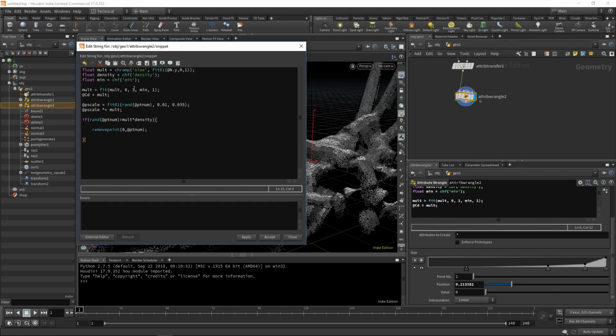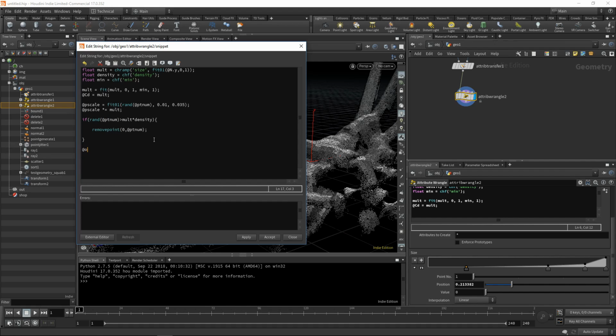And what that will do is take this density value. So say it's a value of 1, right? It will take our multiplier, multiply it by our density, and then if a point's randomly generated value is greater than this amount, then remove that point. So we're basically removing a percentage of points, because this will be a random value between 0 and 1, and there should be more or less an even number of randomly generated points of each value. So you'll see what that does shortly.